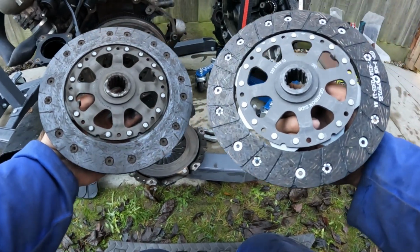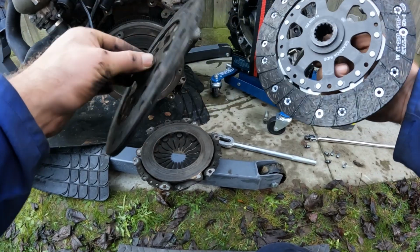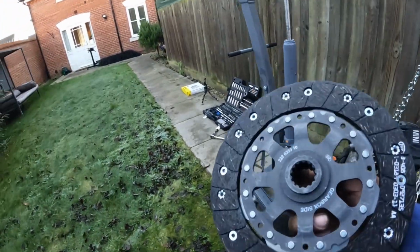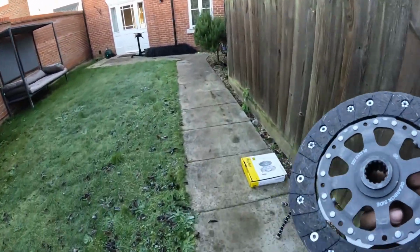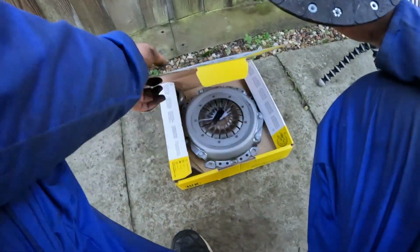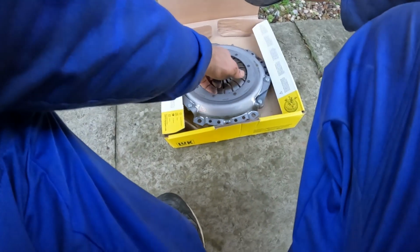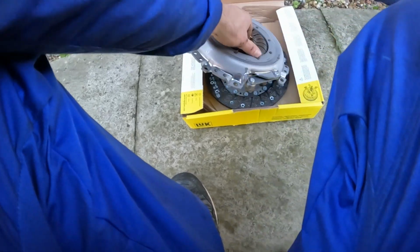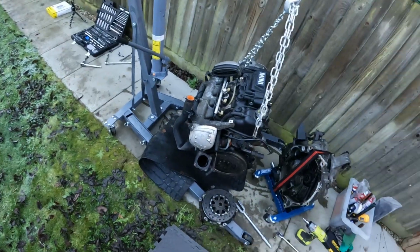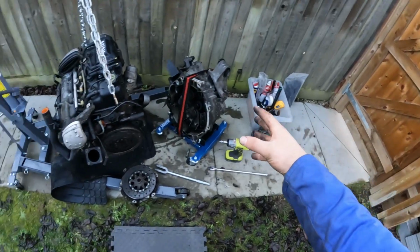So I think my original diagnosis, and the whole reason the gearbox was coming off in the first place, was for a clutch change. I wasn't sure if it was going to be the slave cylinder, because they can go a bit dodgy on these cars, but when I looked at mine, it's not leaking, there's nothing wrong with it. So the only other thing it could have been really was the clutch, and it looks as though I was correct, which is nice.